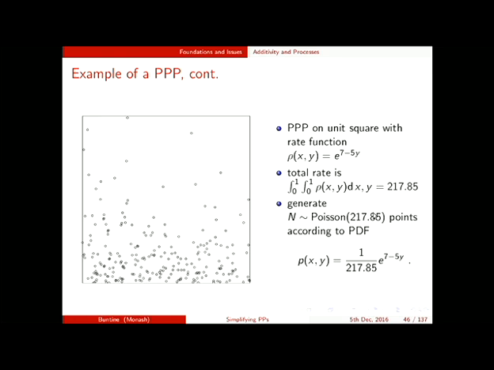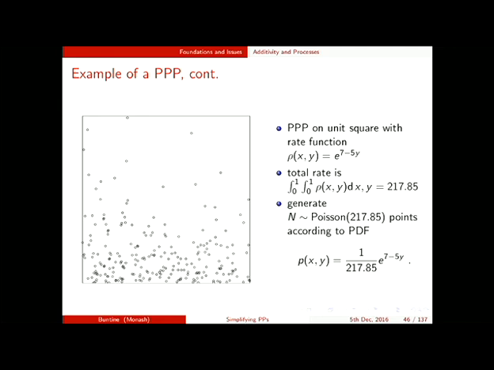But in order to generate points, we can either say, well, how many points in the entire box, or we could break it up in little bits and generate points in each bit. There are other ways of doing the generation, but this is just the conceptual way of thinking about it. Another important interpretation here is that this Poisson rate can be turned into a probability distribution. So if we normalise it, we've got a probability distribution.